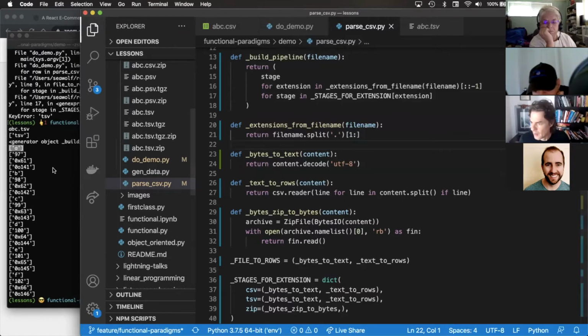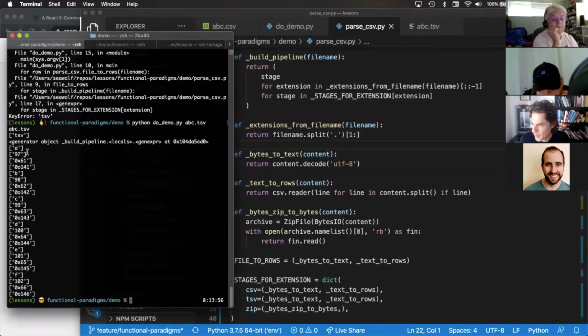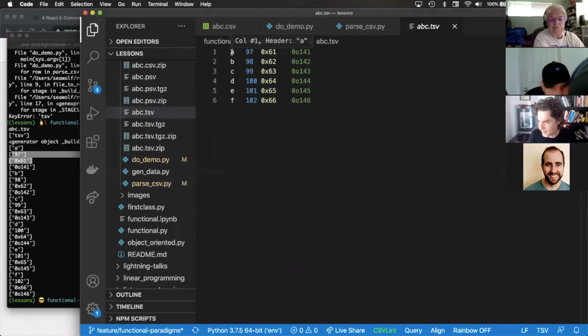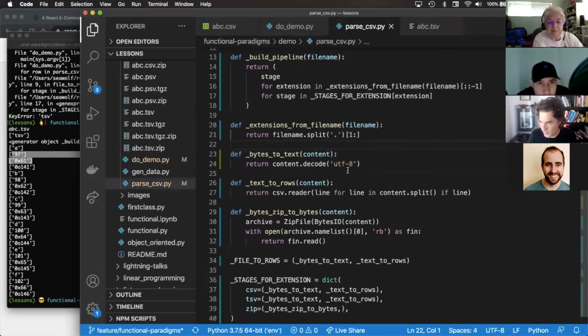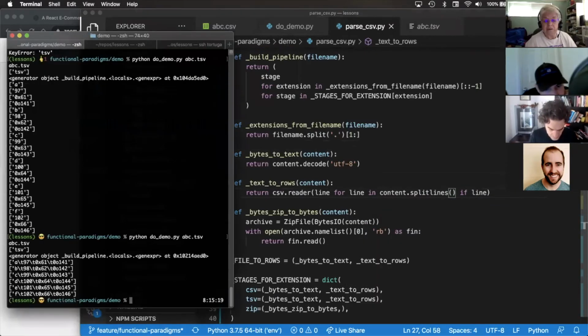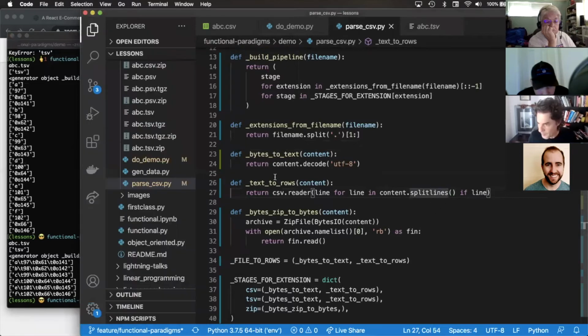Even before we get that far, there's actually a more fundamental problem, which is that we are treating every element from the file as if it were a row. CSV reader is not even getting the whole first row. It's getting a single string, and then a single string, and a single string. It's not getting all of this as one row that's not delimited; it's getting this as 4 separate rows. Does anyone see why? Is it the split? Right here, yep. We want to do split lines. It didn't matter with a CSV file, but it does matter for a TSV file. Now, if we do that, we do in fact get back row, row, row, row. It's just that each row is not delimited. But that was a bug we found.